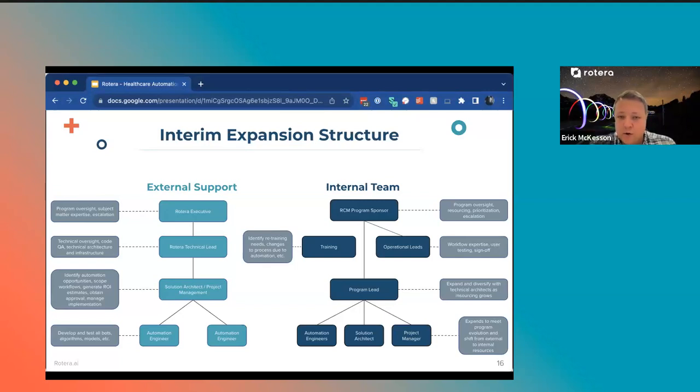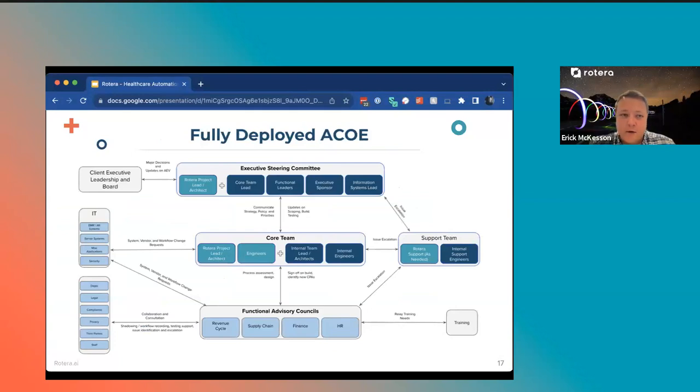So you start to grow it here, and then one day, this is what you could end up looking like, where you have a full executive steering committee dedicated to the adoption and evolution of technology. You start to interlay that with your existing enterprise steering committees that you might have in place.